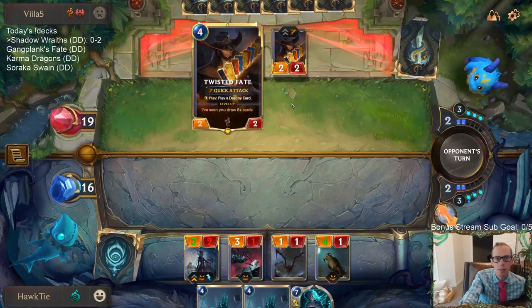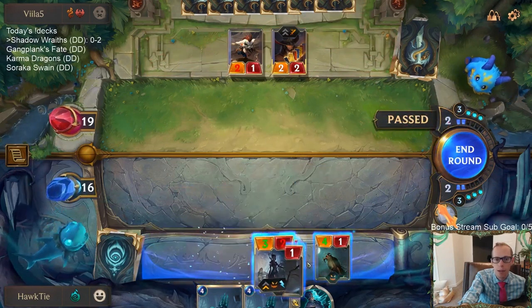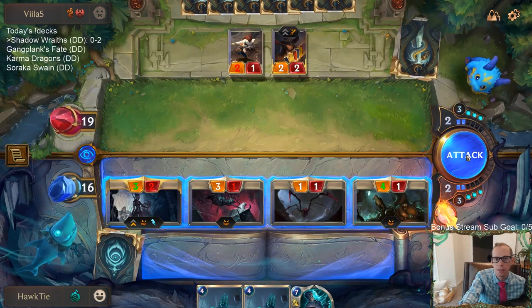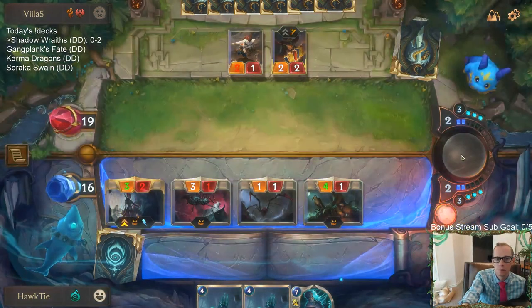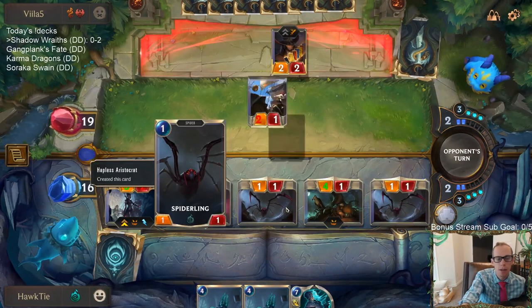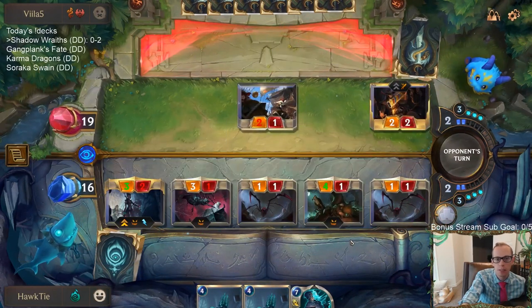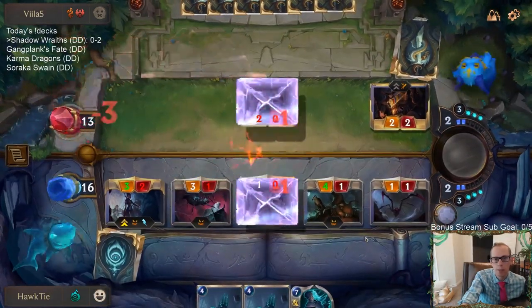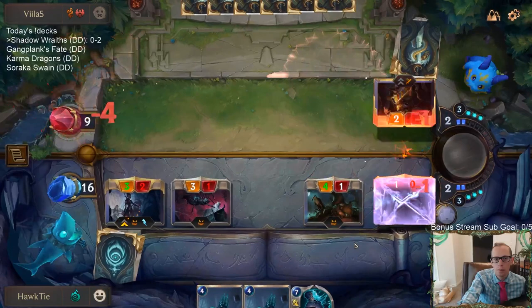And that's what they wanted to do last turn, Twisted Fate. That's why they kept on passing. They're waiting for me to play more stuff for them to Twisted Fate. You won't suffer long. And yes, I'm attacking with this Spiderling because we're putting another Spiderling into play anyway. And yeah, we'll definitely trade a Spiderling for Petty Officer. We'll do that trade.